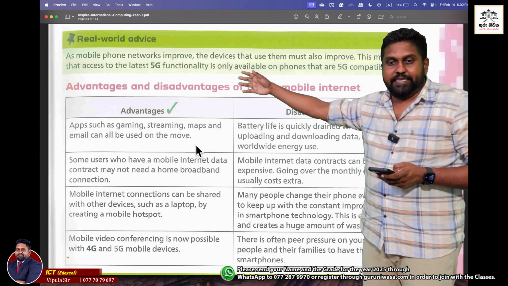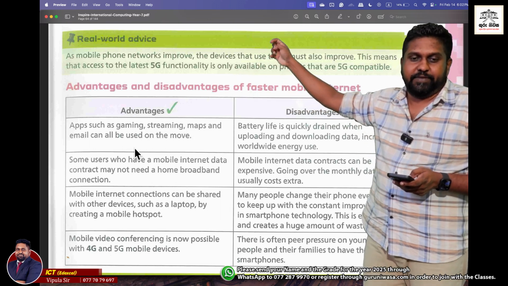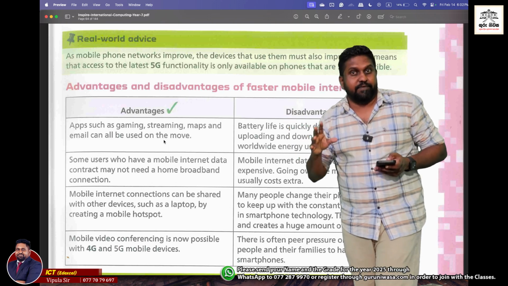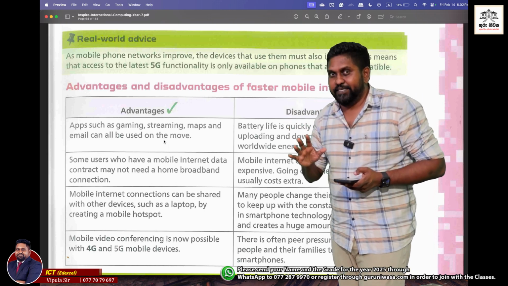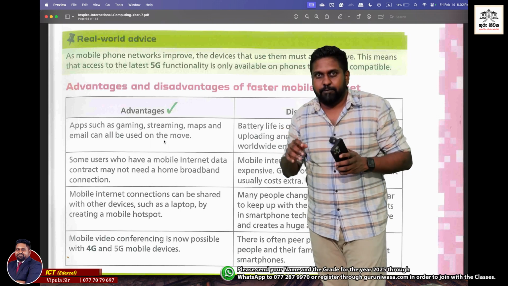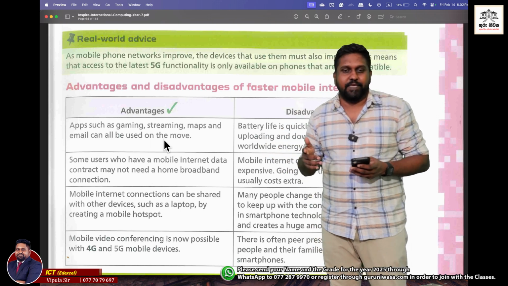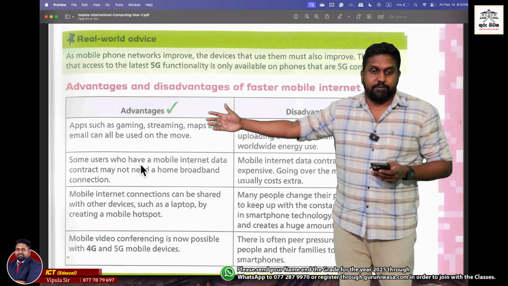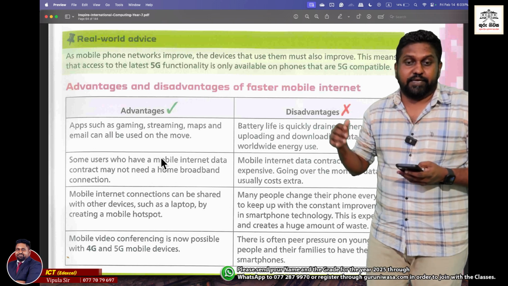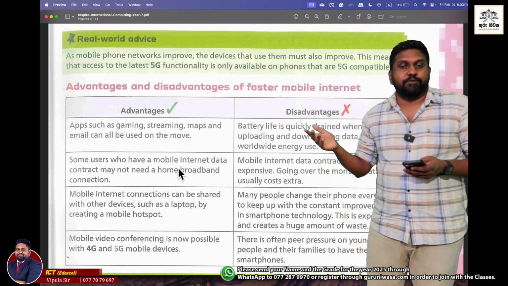Streaming and gaming. Apps such as gaming, streaming, maps, emails can be used on the move. Obviously that's the advantage of mobile internet, not 5G. This is the advantage of having internet on your mobile, while you're moving to someplace. Then some users who have a mobile internet data contract may not need a home broadband connection.